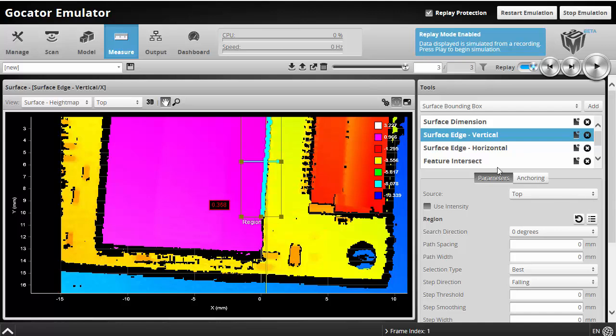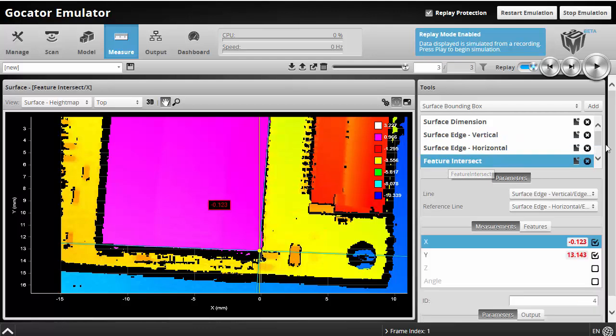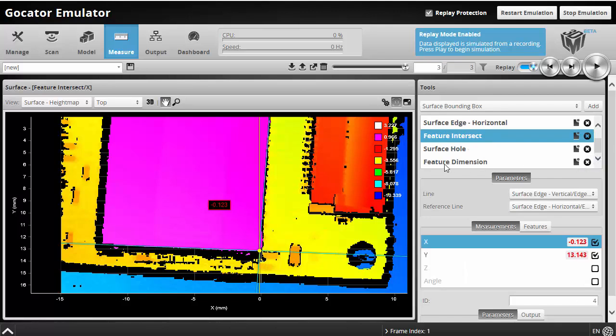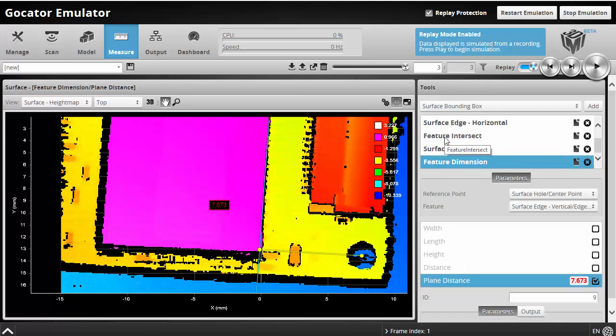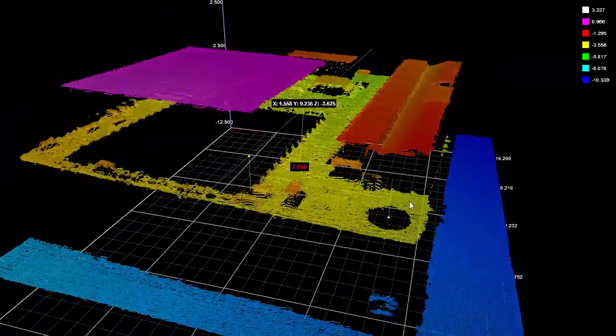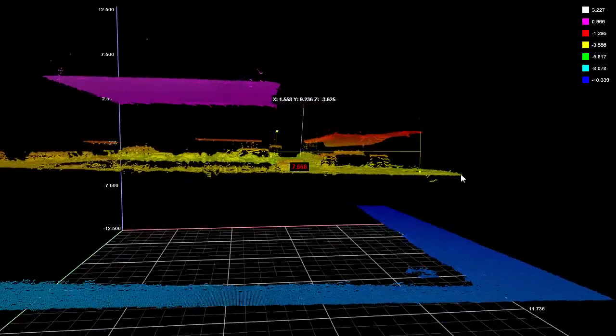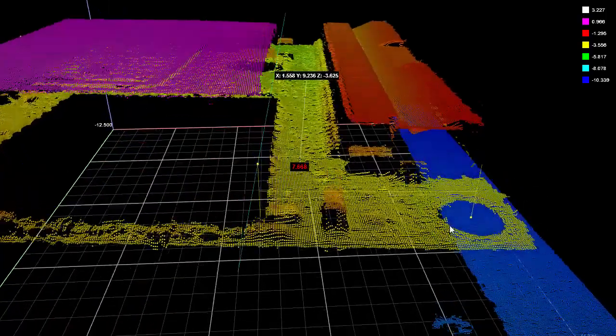We've also added the surface edge tool, which gives you the ability of tracking edges and measuring away from edges, which you'll find useful in many different scenarios. And then finally the two new feature tools, feature intersect and feature dimension, that allow you to take in features from the new tools and perform measurements between them. I hope this gives you a good overview of the new features. Thanks for watching.